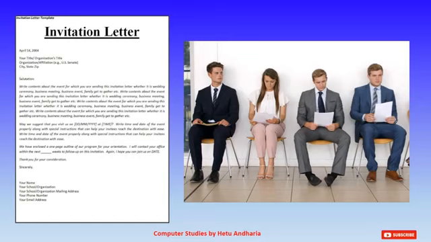Mail merge facility allows you to combine both the documents and give you a perfect output. Now suppose you do not know the mail merge facility, what would you do? Step number 1, you will type a letter, then you will open the file which contains the list of the candidates. From there you will copy the name and address of the candidate one by one, and the appointment timing, and you will go on copying and pasting it.